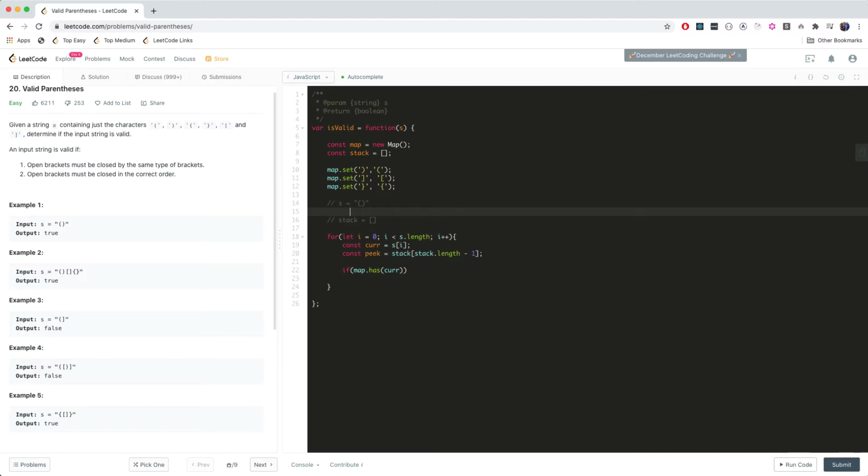So here we're at an opening, right? Here's the opening. The openings, I didn't add them into the map because we don't really care for them, because when we're at an opening, we don't really care to find its match because it doesn't exist yet, right? Because we're at the opening. So we just skip it. So we go if map.has, in this case it wouldn't, right? So we need to take care of the else. So if it doesn't have it, then we push it to the stack. So we push cur.